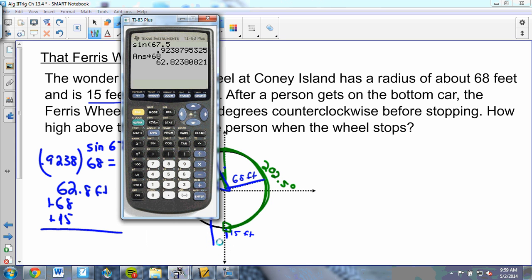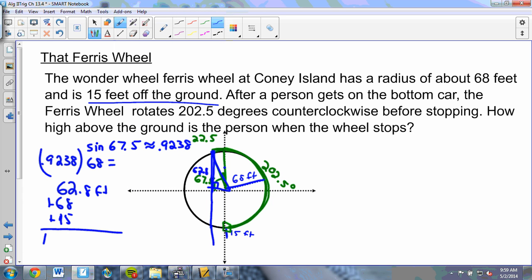Wait, Chris, would it still be 68 feet from the middle, even though it's not going from the origin? That's a great question, and it would be 145.8, because whatever space you lose here, the 15 would make up. Okay. The idea is from here to here is still 83, no matter what, and then there's that other 62.8. Okay. Yeah? So why is the blue line on the top not 68 and 62?